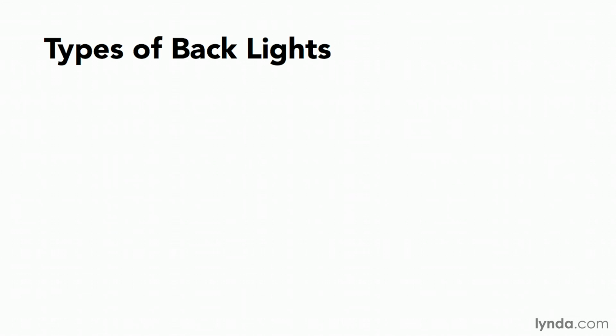Now, the terms are often used interchangeably by a lot of filmmakers, but to me, a hair light is focused specifically on the head or hair and favors one side, but may also rim some of the shoulders or back, whereas a backlight is aimed from the same position to rim the whole body or just the shoulders or back.